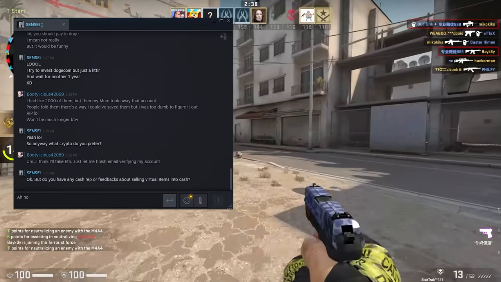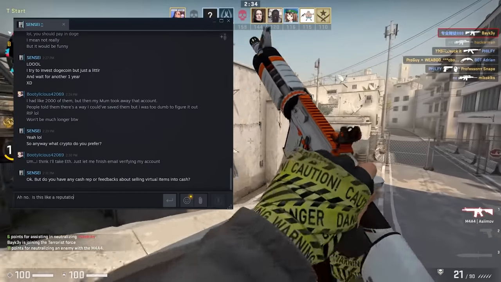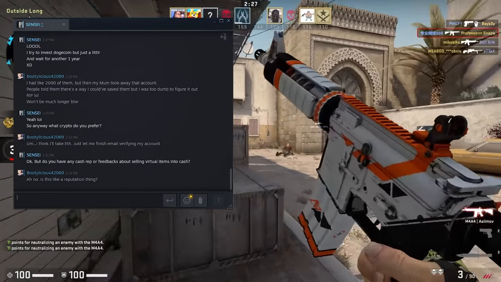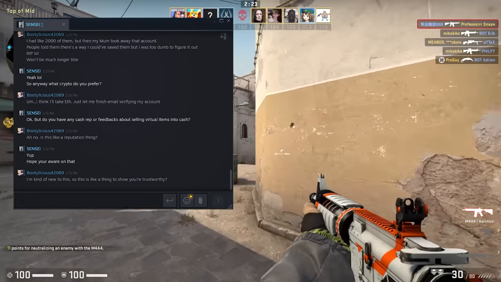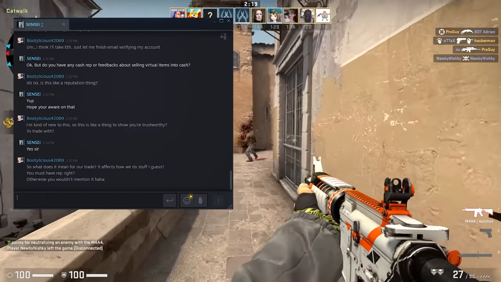Now, this is a pretty standard scammer technique. They like to play up all their fake plus rep comments left by other scammers to justify you going first. And naturally, I decided to play dumb to see what he said. So I said, no. Is this like a reputation thing? Yeah. Hope you're aware on that. I'm kind of new to this, so this is like a thing to show you're trustworthy? Yes, sir. So what does it mean for our trade side? It affects how we do stuff, I guess?